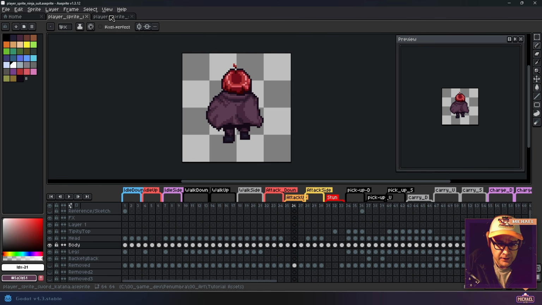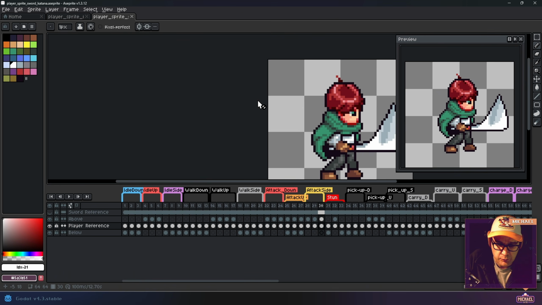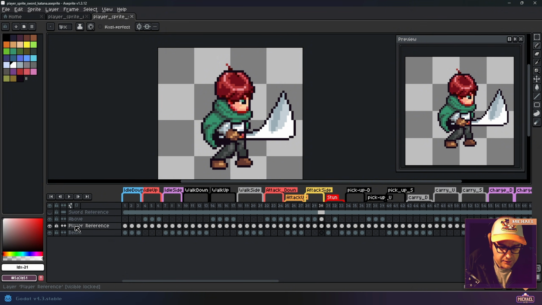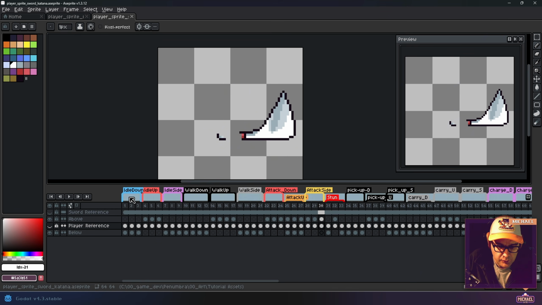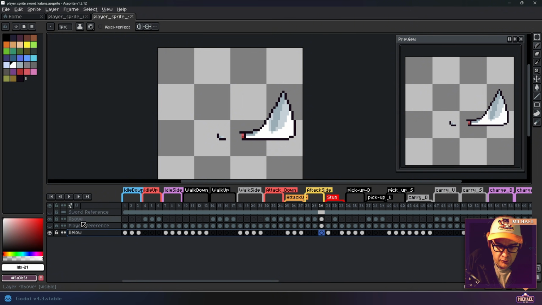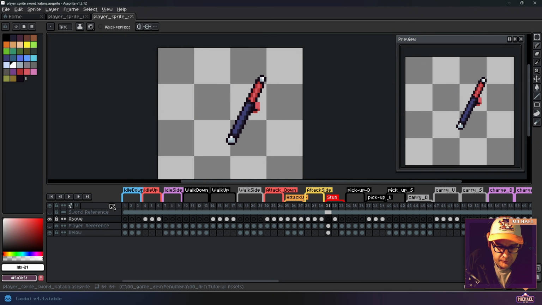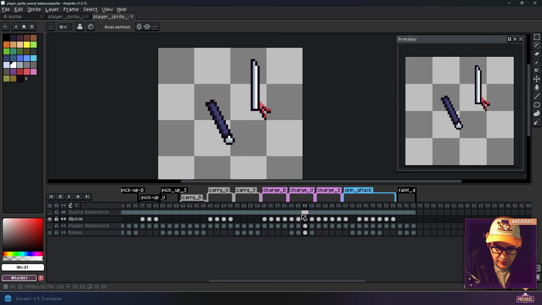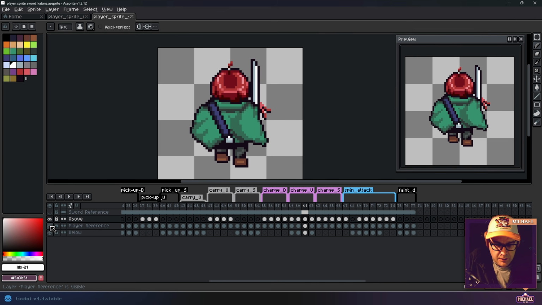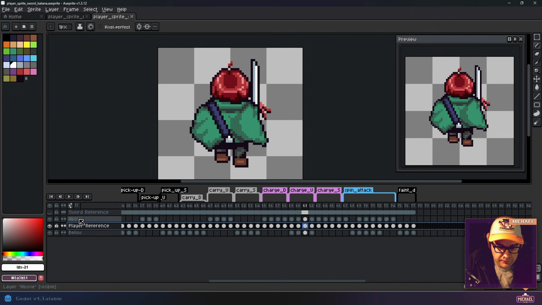What I've done is I've separated this out, and I did a live stream where I worked on some of this, but I've separated this out to this other sprite sheet file. I have a player reference in here, but I don't actually export that. I just have the sword, and I have a layer for when the sword is below the player and one for when it's above the player. You can see I've got the sword in its sheath, and a good example of this is this charge up. You can see that this sheath is in the above layer and the sword is in the below layer. So when we bring this into the game, we're going to have our player sprite, and parts of the weapon that are above and parts that are below.